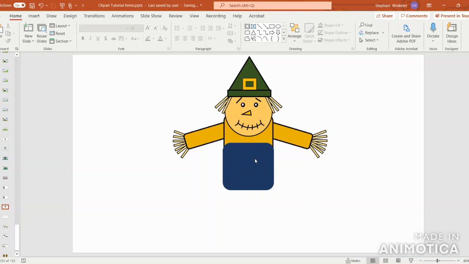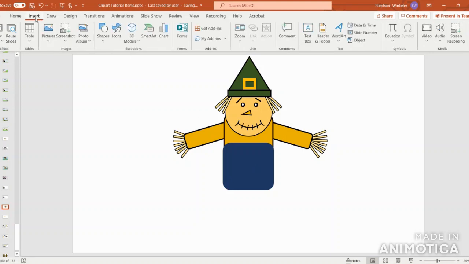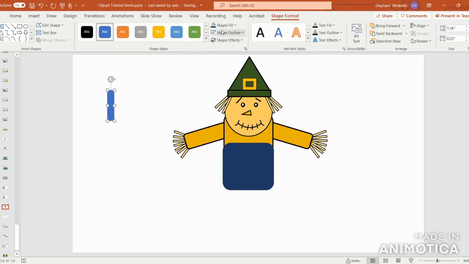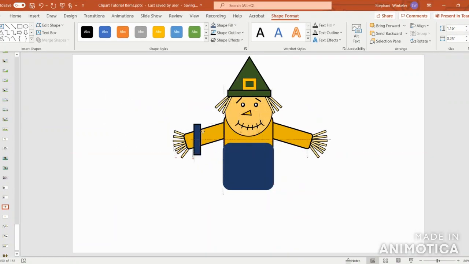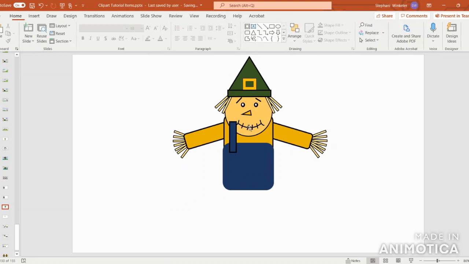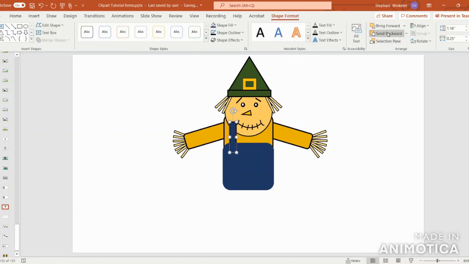The next thing we'll do is create the overall straps. So I'm going to go up to Insert Shapes, and we're going to select the rectangle. I'm going to put it in that dark blue color, and I want to shape outline this time in black with a 3-point thickness. Now what's going to happen, because if I select the Scarecrow, the undershirt, hat, and face are all grouped together. So if we select the rectangle to send it backward, it's going to go behind the undershirt, and we won't be able to see it. So let me bring it back and show you what we need to do. Select the Scarecrow. We're going to go up to Group, and we're going to say Ungroup.